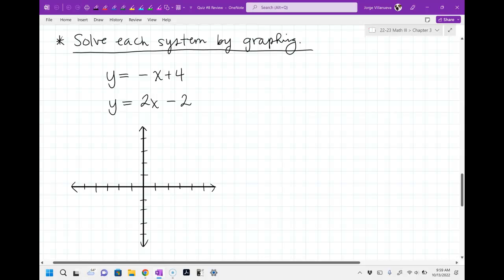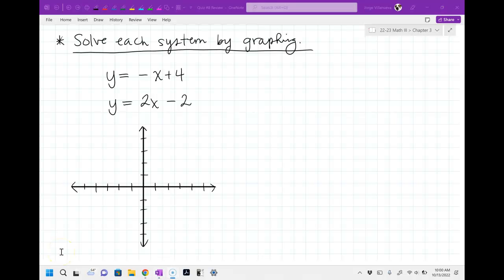Solve each system by graphing. Let me give you a little bit of time to write this out. Okay, so for these problems, what you're going to have to do is obviously graph your functions. I'm actually grabbing my Barnes and Noble educator card from my wallet here, and I'm going to use that to graph these equations. Just to try to use something like a straight edge. So this should be just fine.